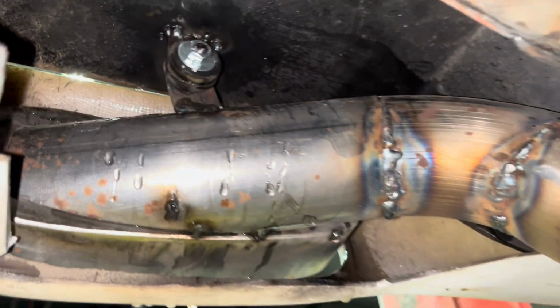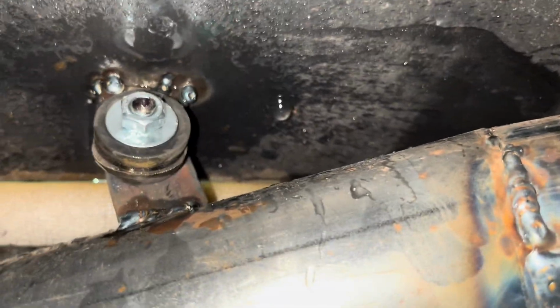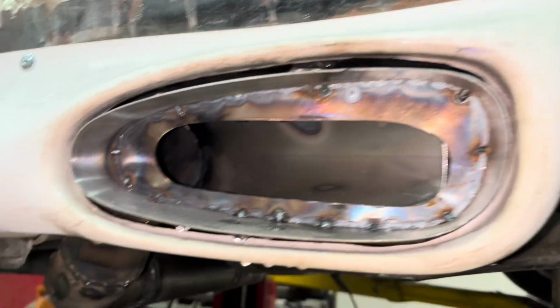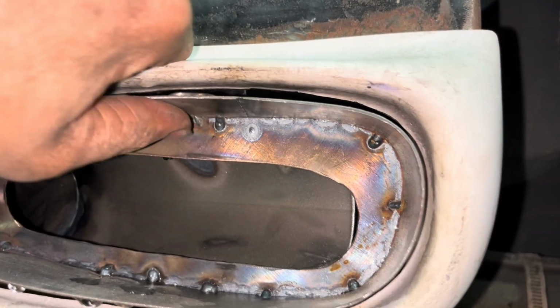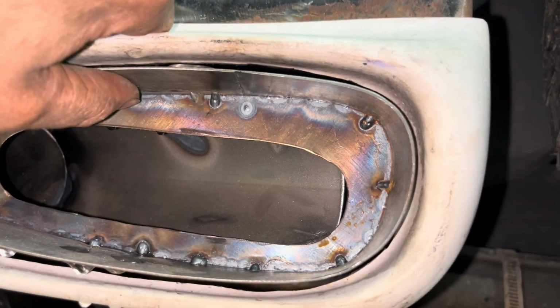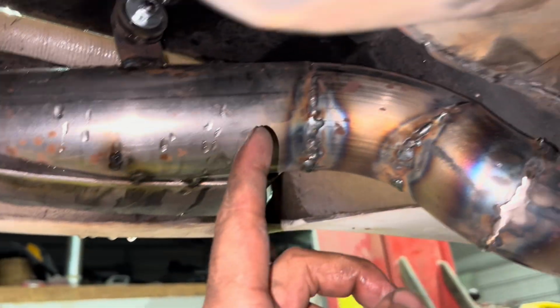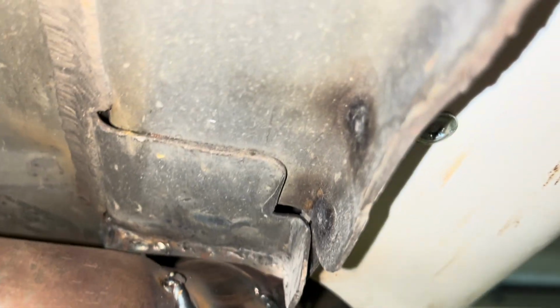I still got to take it off. I wetted it down there to keep the rubber from melting out. But I've tacked it in good enough that I can take it loose and then finish welding it. I put that right there in there just to hold it, but it still vibrates up and down. It'll isolate just a little bit, but not enough to rub anything on my side skirt. It doesn't hit anything. It's good all the way around.